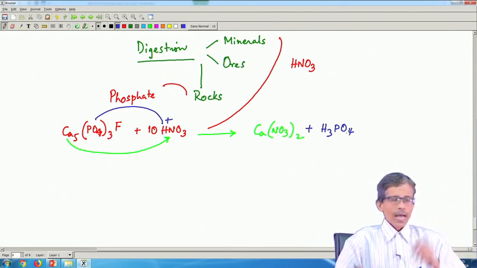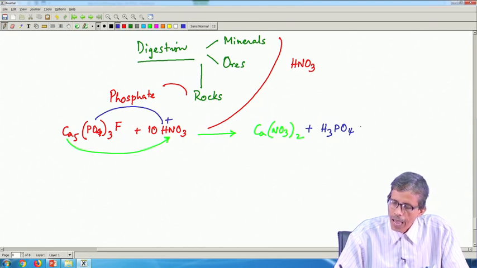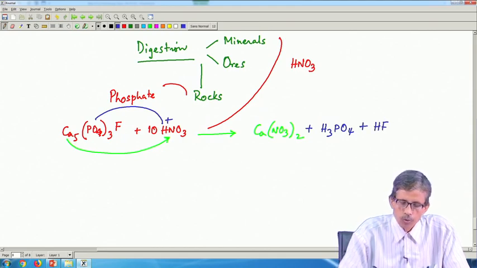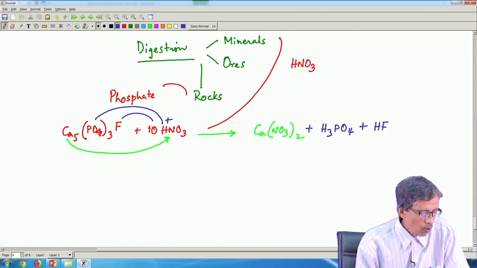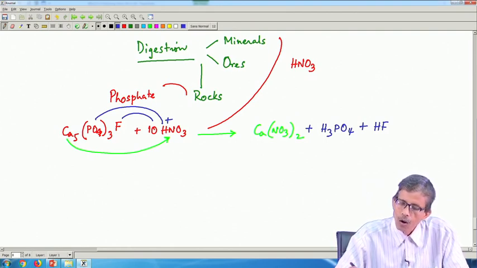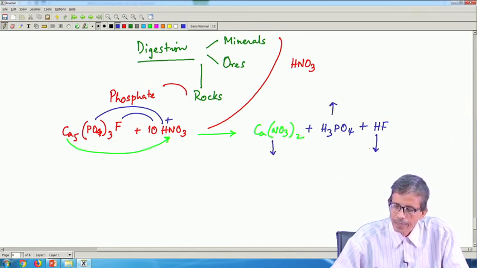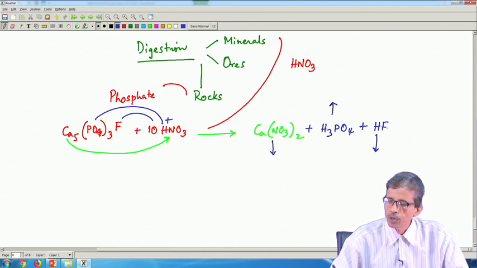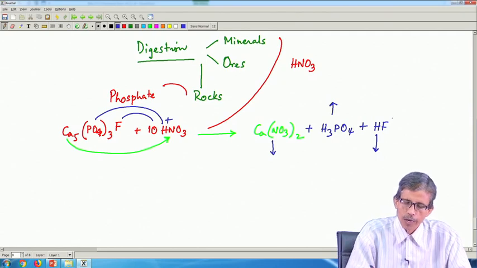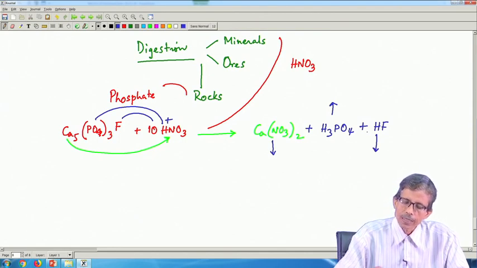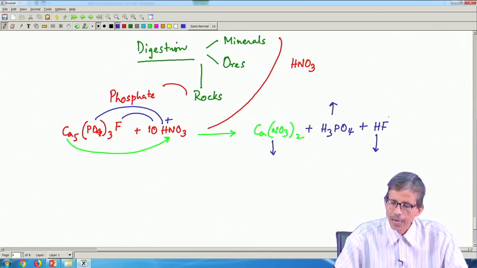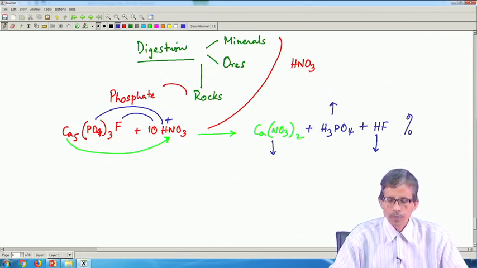So, this calcium nitrate production, along with some amount of phosphoric acid, will produce some other things also, because we can take care of this fluoride by these protons of H plus. So, hydrofluoric acid can also be produced. The only thing is how we can separate this HF from the reaction medium, because HF, we all know, is a gaseous product. So, it can be taken away if we go for a high temperature reaction. At elevated temperature HF can go out, and basically we are taking away that fluoride content. So, it is a fluorophosphate basically. The fluoride content can also be analyzed by knowing the percentage of HF formation from this reaction.